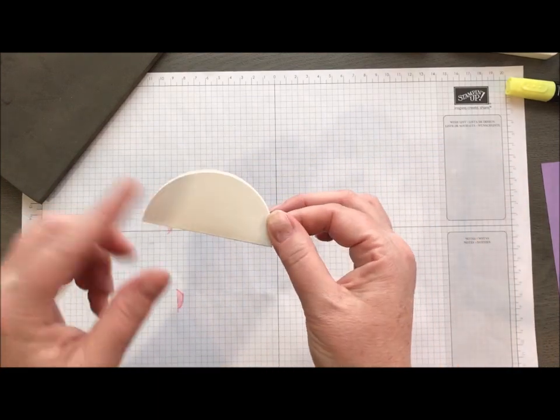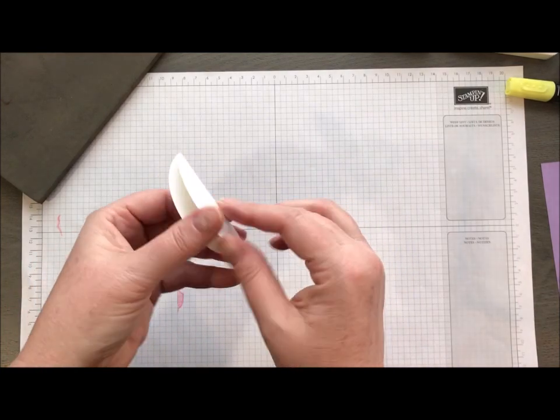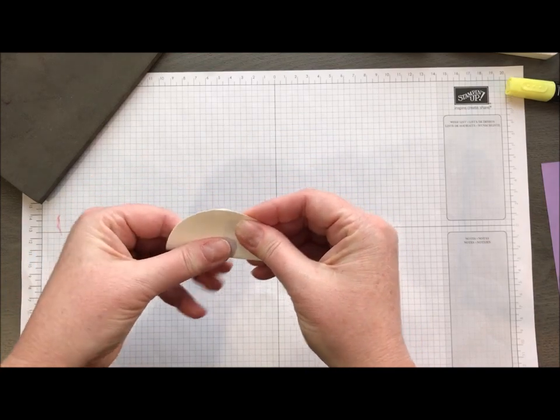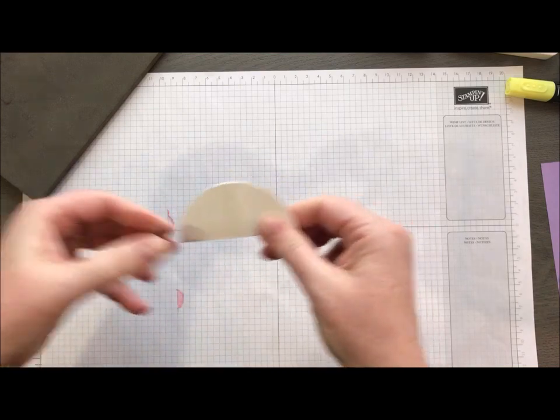So you're going to take your circle. I'm pretty sure it's the biggest circle in the pack. You're going to fold it in half one way and fold it in half the other way. So it's almost like you're making a little piece of pie, okay?